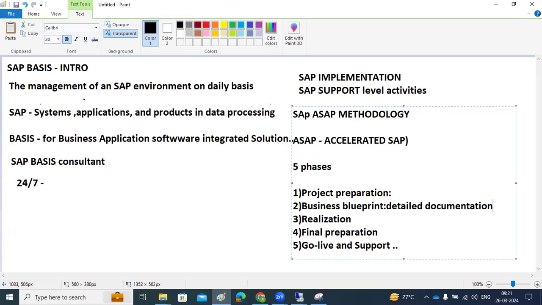The project team, scope of activities, the goals, the schedule of each and every task that will happen in the business blueprint. Normally, sometimes we may be involved in the business blueprint, but in these two phases, we will not be involved. Why? Because these are high level activities that we will discuss here.